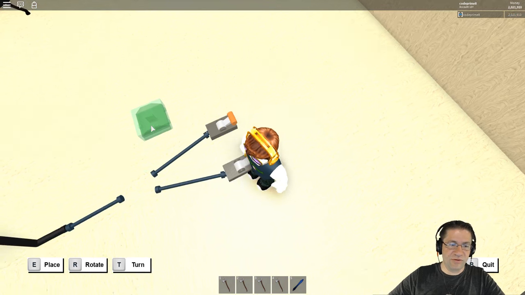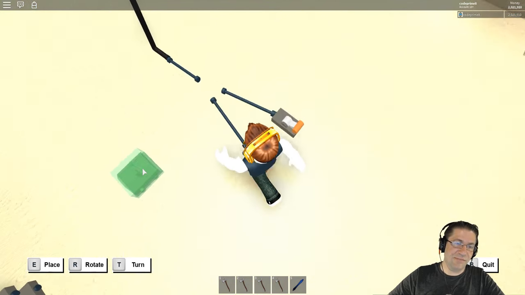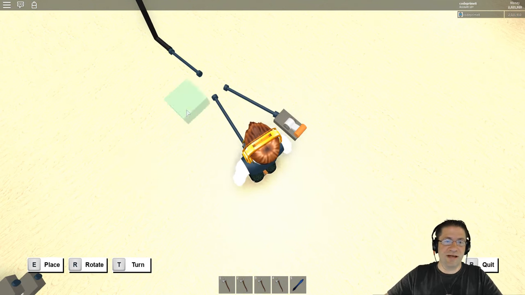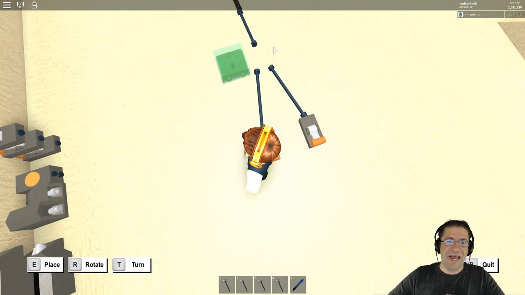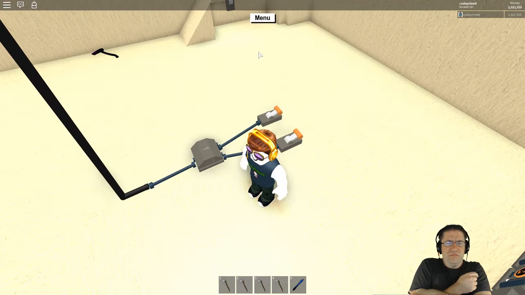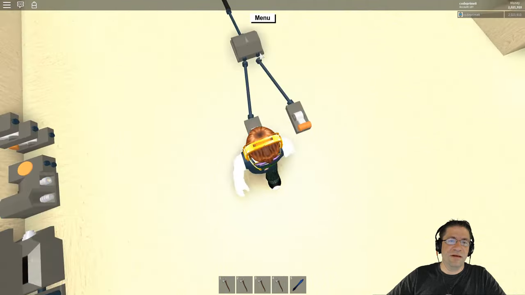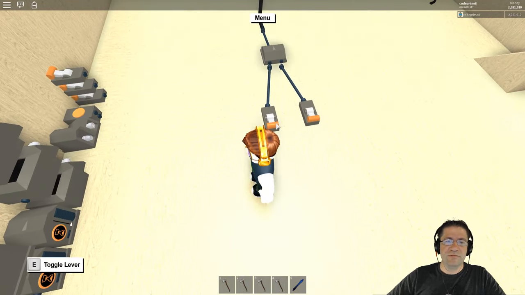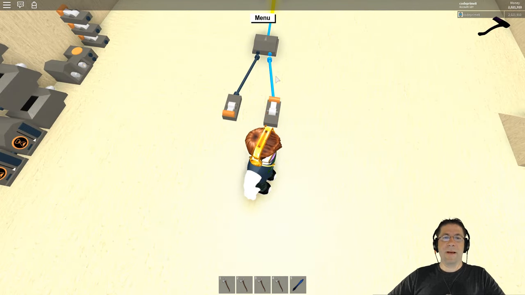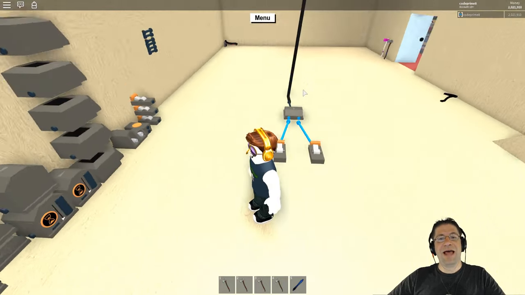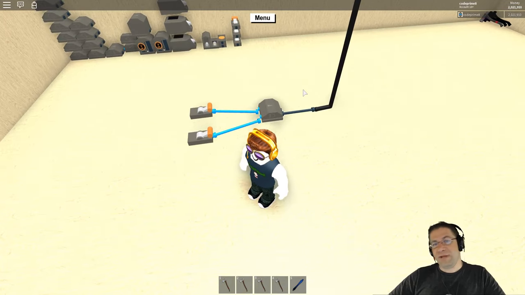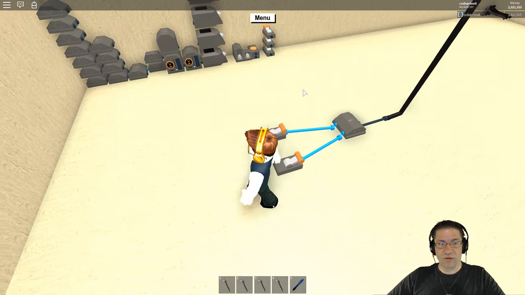The reason this is called an XOR switch is because of what it does to the logic on the inside. Here are the inputs, and here's the output. If A and B are off, C should be on. A can be on, output will be true. B can be on, output will be true. But if A and B are on, output is false. That's what the XOR means. Either A or B can be on, but not both. That's the XOR switch.